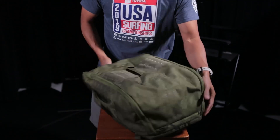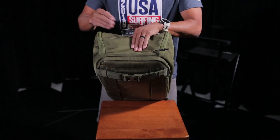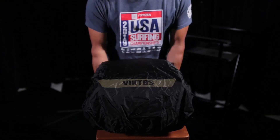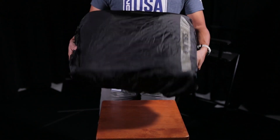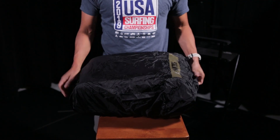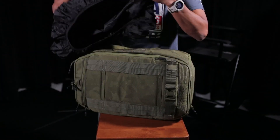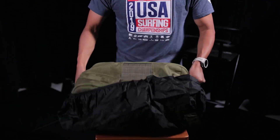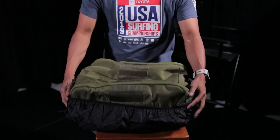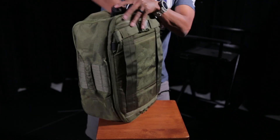On the outside, there's another zipper down here in the bottom which stores the rainproof cover. Pretty awesome — I like this. Because I do a lot of stuff at the beach, I'll actually use it open so the sand doesn't get in, and I keep it on the bottom. I actually use this a lot even when it's not raining because I'm in sandy areas — just to keep it cleaner.